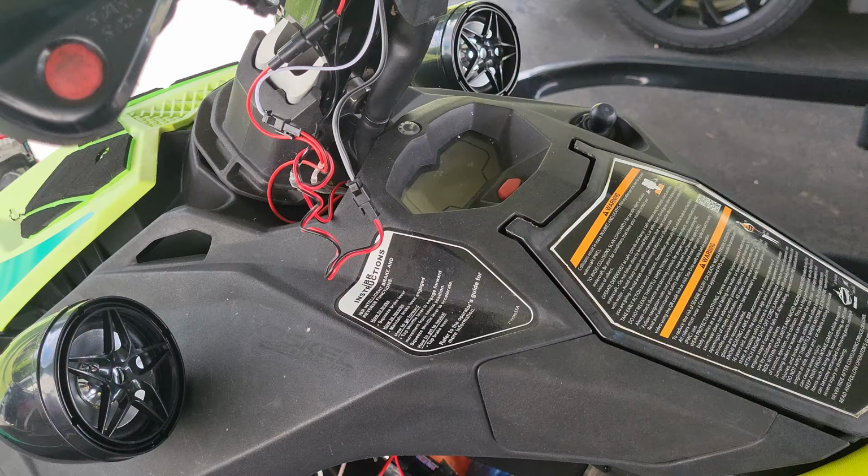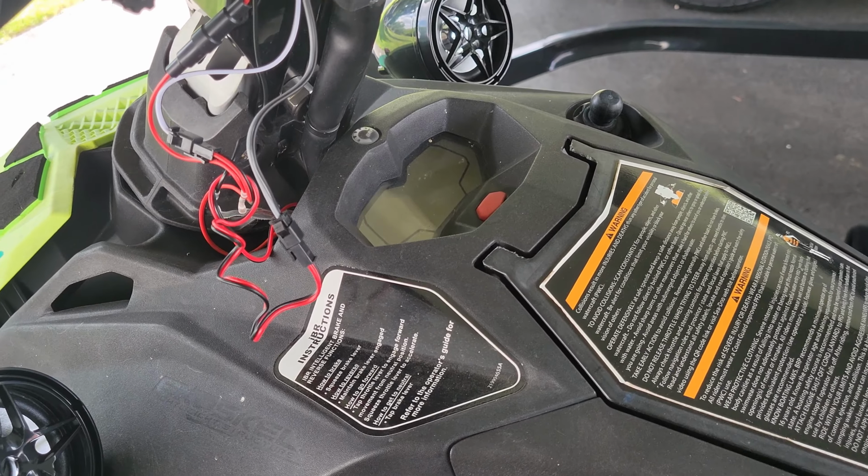Okay, and so before I close this wiring up so you can't really hardly see it, I'm going to show you what I'm more or less going to do.